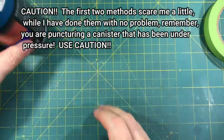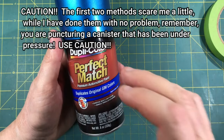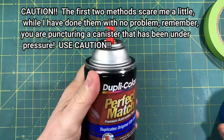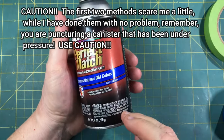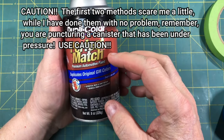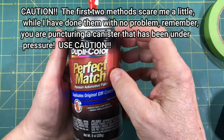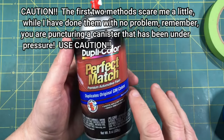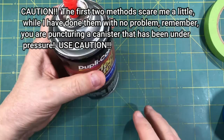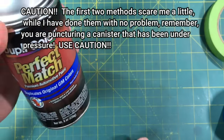And the other way is, big time, if you're going to do this technique, do not shake the can up. Leave it alone. These cans are designed from the nozzle going down. There's a tube that reaches almost to the bottom of the can. And when the can is sitting straight up, you've got about two-thirds of it which is paint, and the rest of it is the propellant or the aerosol that blows it out. So you don't want that mixed. You want that separated. So you're going to want to let that sit. Make sure it's separated, where the paint is on the bottom, the propellant's on the top.